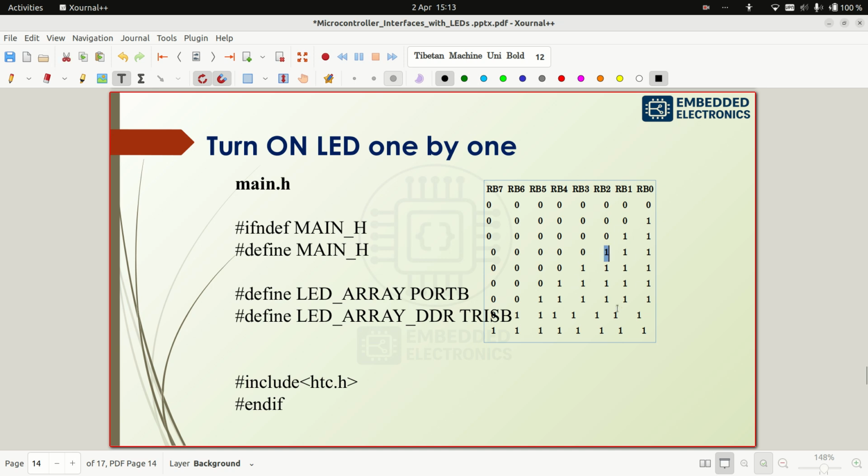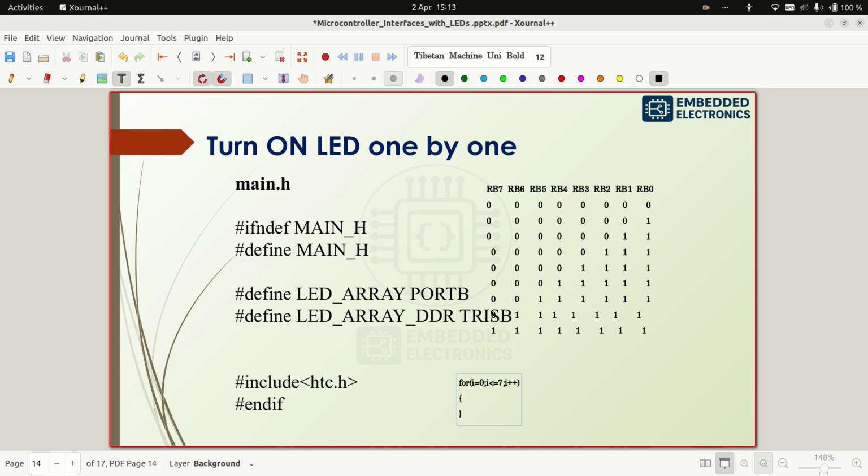Like that we need to shift. So initially I am considering one for loop. So for i equals to 0, it should consider this condition. Initially it is 0 and it should be less than or equal to 7, and it keeps incrementing. So what do we need to write inside this, how to turn on the LED?